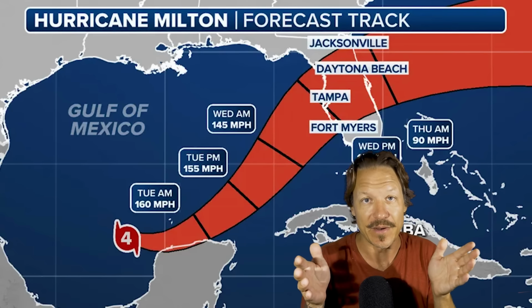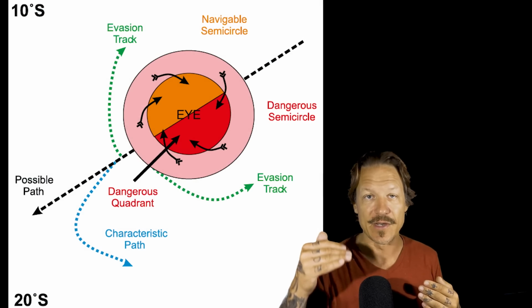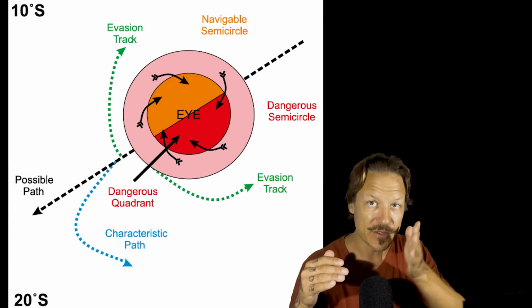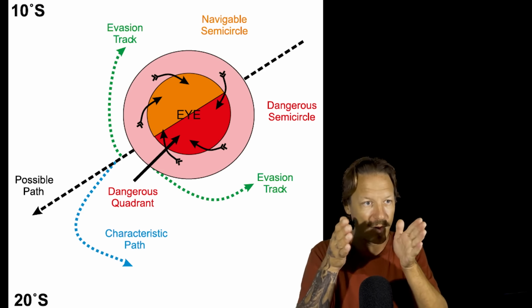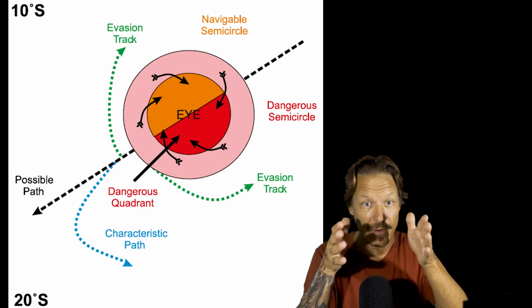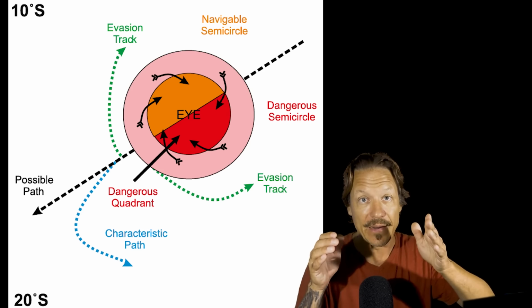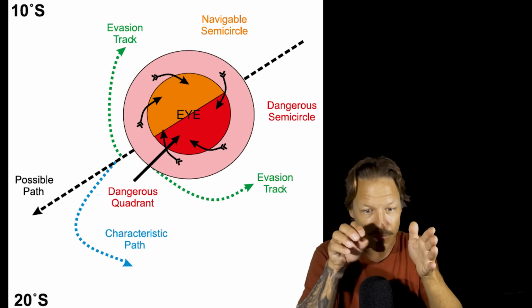I don't know how to explain it any other way. If you're in the southern hemisphere, they're rotating the opposite direction, so that would be the forward left-hand corner, okay? So no matter where they're going, just see where they're going and where they're planning on being, and don't be in that forward right-hand corner. And as far as these lows, obviously it's the southeast corner, all right? Good thing to know, just in case.